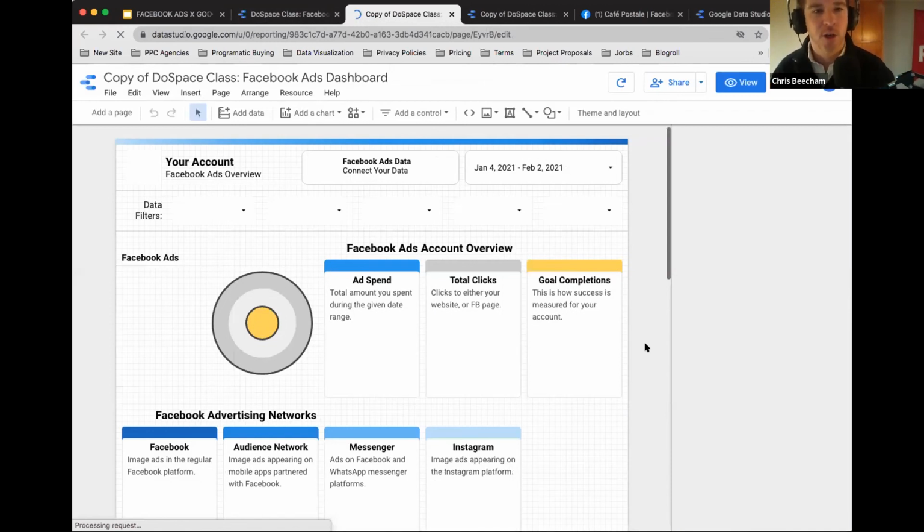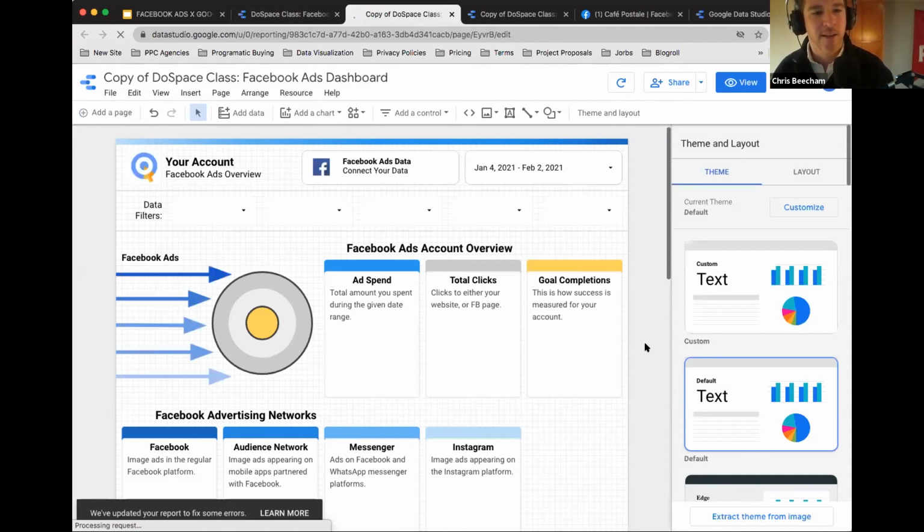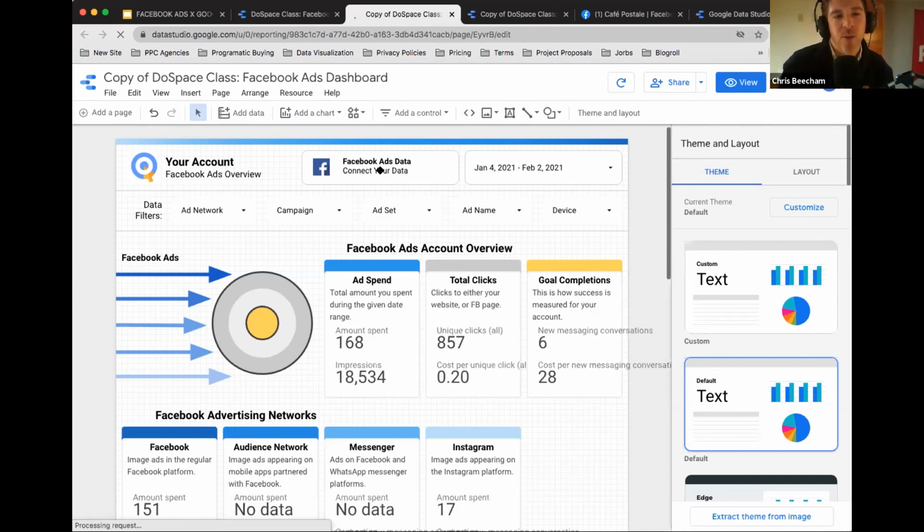And so this is always pretty exciting to see what happens. It says they've updated some errors. Okay. One other note I want to make, this is a good time: depending on what data source you use, Google Data Studio will be faster or slower.